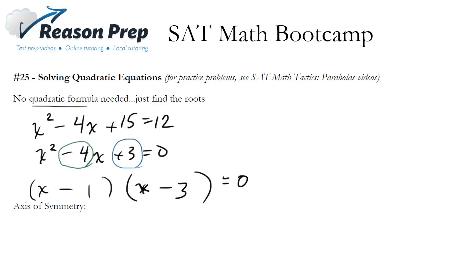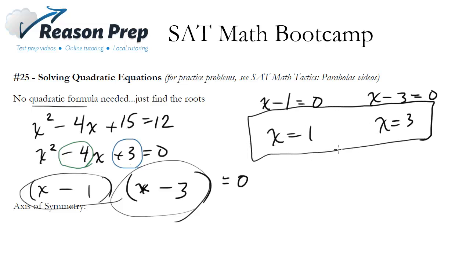Now this equals 0, so really what I want to know then: if this guy equals 0, the whole thing equals 0, or if this equals 0, the whole thing equals 0. So I need to split this up and say, when does x minus 1 equal 0, and when does x minus 3 equal 0? And that's when x is 1 or x is 3. So my two roots in this example would be 1 and 3.